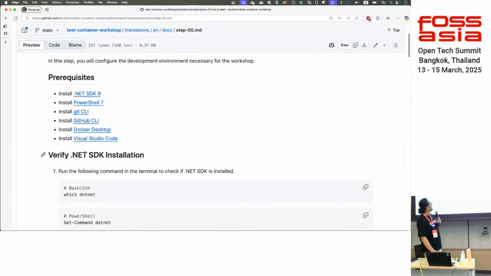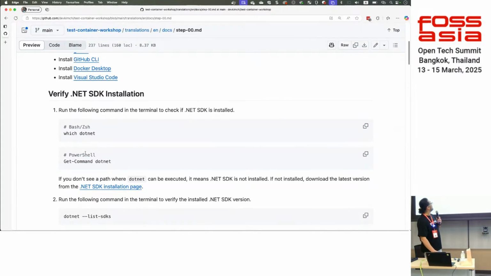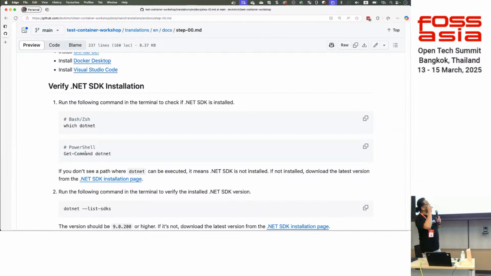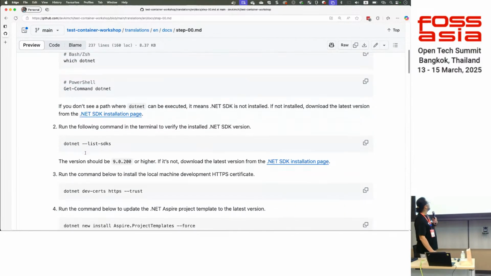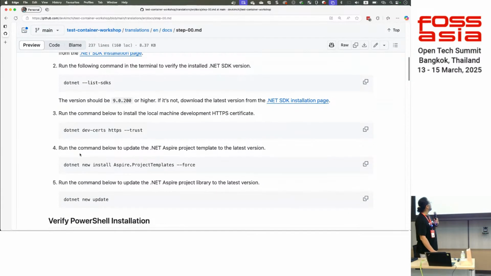Follow these steps. Probably you are all familiar with the terminal commands, and once you download and install the .NET SDK, you will be able to use that.